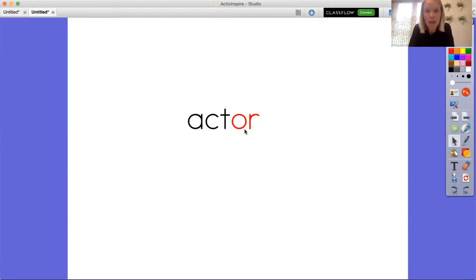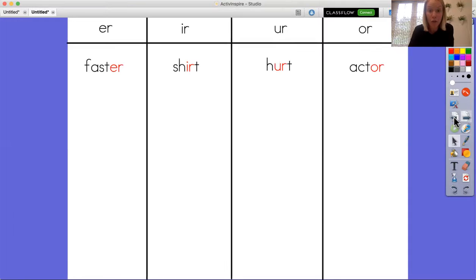So that got me thinking, are there other words that make this sound but have an O and an R with it? So we are going to add OR to our chart of R controlled vowels. OR can make the same sound that we have been talking about, except it is spelled with OR.